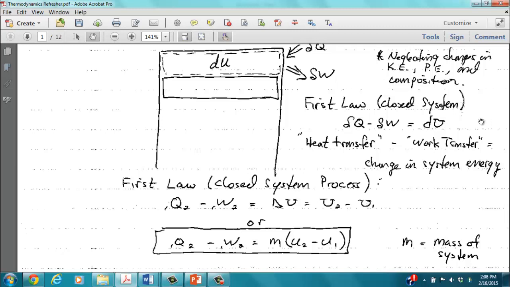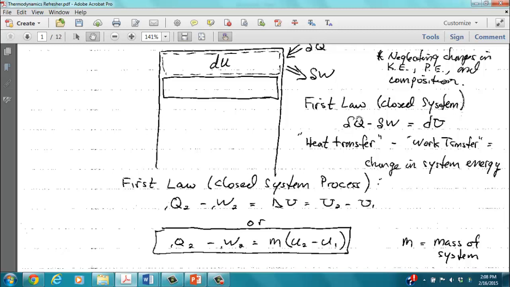We very rarely, if ever, need to account for changes in kinetic and potential energy when doing IC engine first law analysis, or really when doing any type of combustion first law analysis. The change in energy due to heat and work transfer and the change in properties due to the chemical reaction itself are much, much greater than typically experienced changes in kinetic and potential energies.